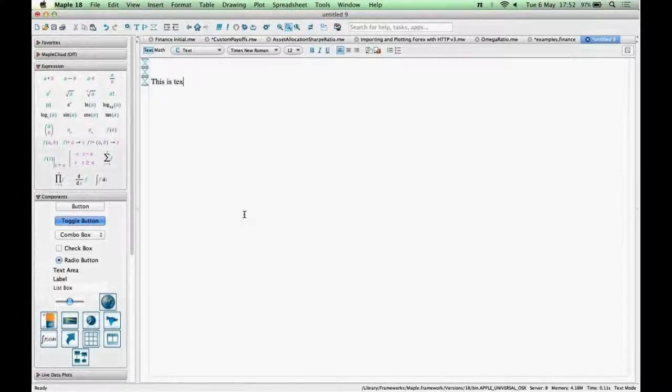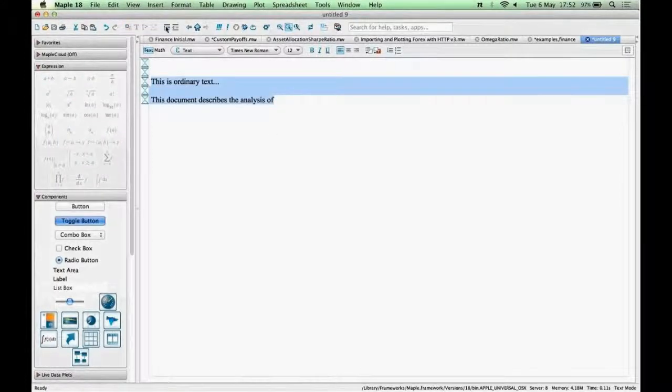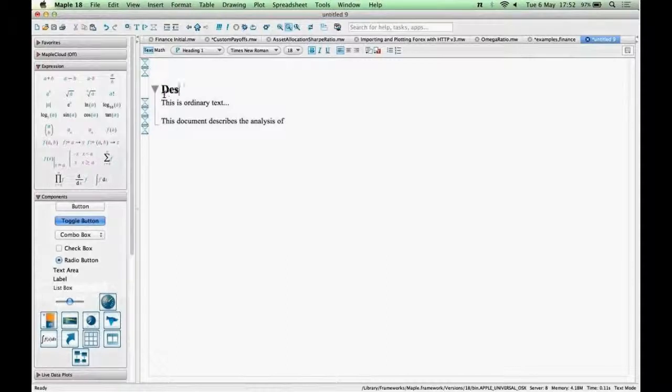So this is ordinary text. This document describes the analysis of, for example, and we can have sections. So I can put this into a section. And multiple sections can comprise my worksheet.